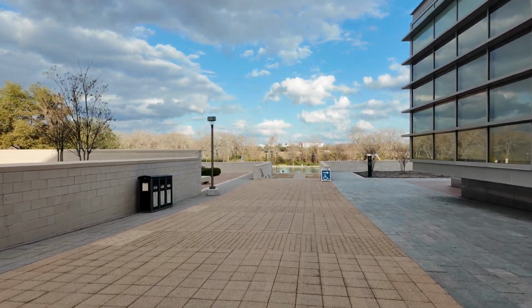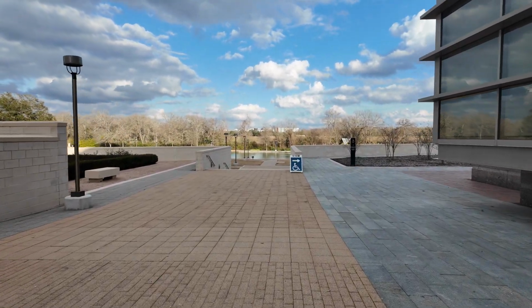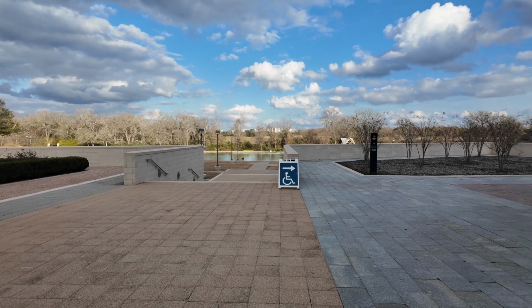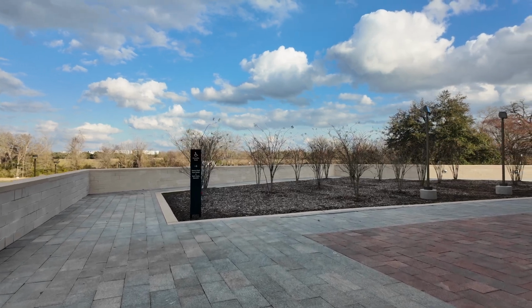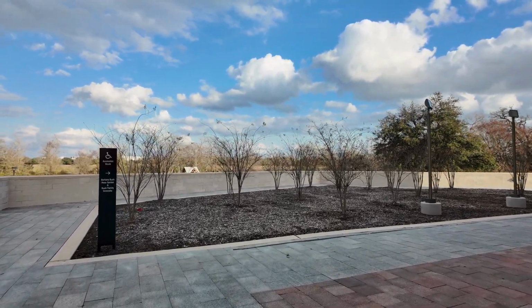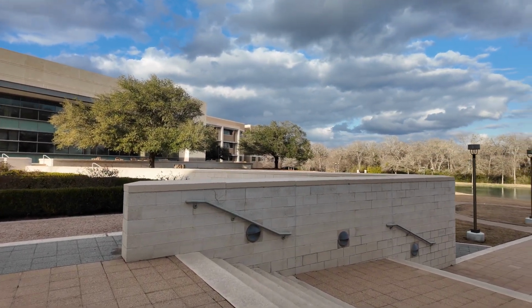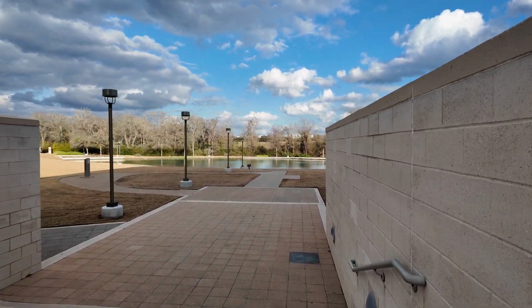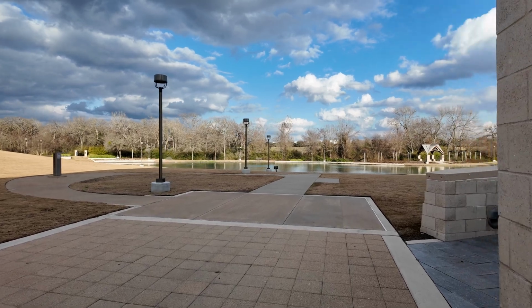Let's see. I'll show you. I'm looking at this for the first time too. They tell me go out, turn around the corner. I'm outside the museum right now, so yes, if you did just want to visit this without museum admission, you should be able to. This is Barbara Bush's Rose Garden and the Bush family gravesite. Accessible route. We don't really need that. We can do a couple stairs down. And it's on the Texas A&M University campus, so there's always campus emergency call sites and stuff like that.